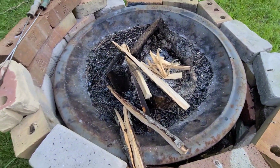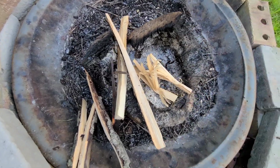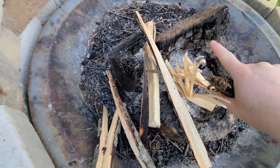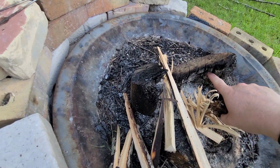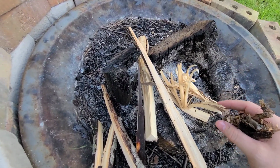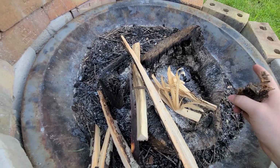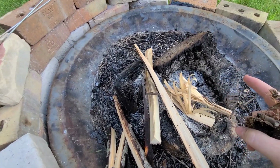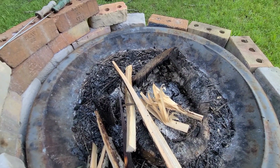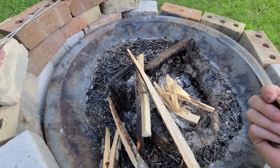a little bit of a makeshift kind of a Swedish torch operation going on here. Just a stump that I burned out last night that was kind of punky in the middle, and so the outside is what stayed alive. So these are really good. I think I've showed this in other videos. You can throw a spark into this stuff and get an ember going, and then use that to start your fire, same as you would an ember from a bow drill or whatever. I like to leave my fires in the middle of this, just because once this fire starts, this stuff will start. So if your fire goes out, you'll wind up with this outer bit that's coaling up good.